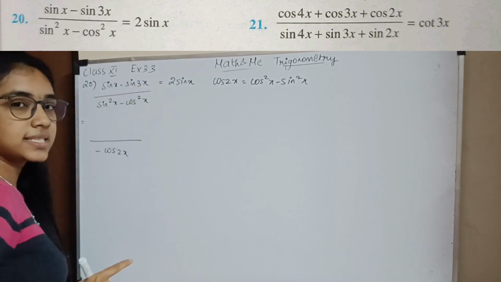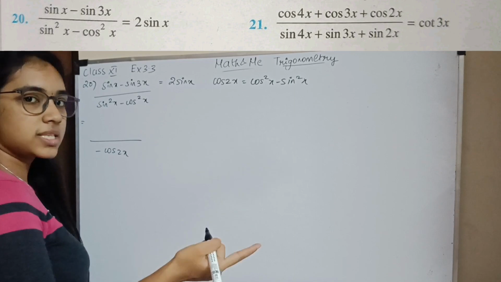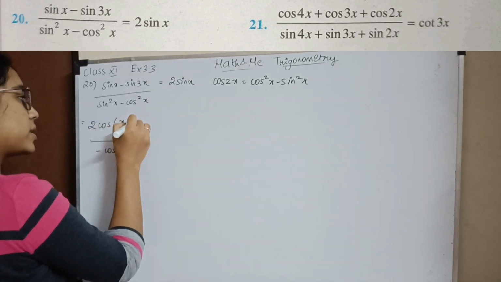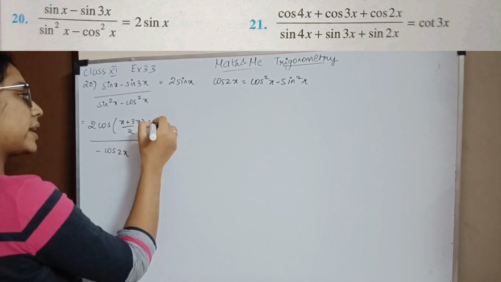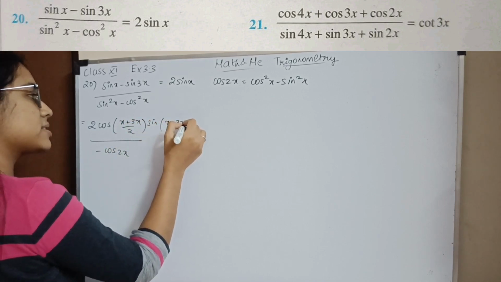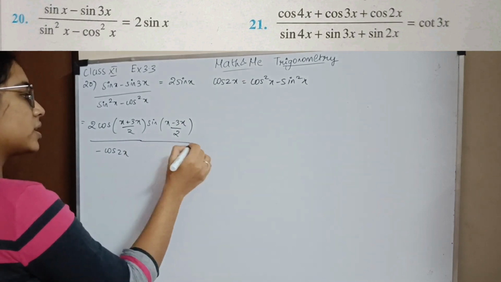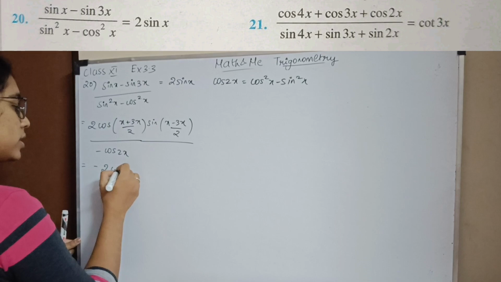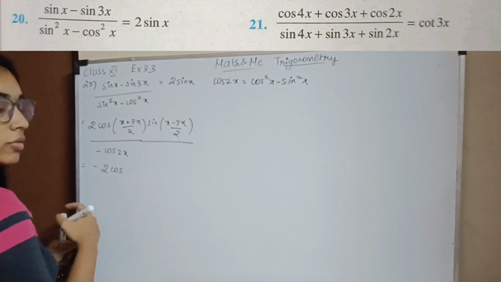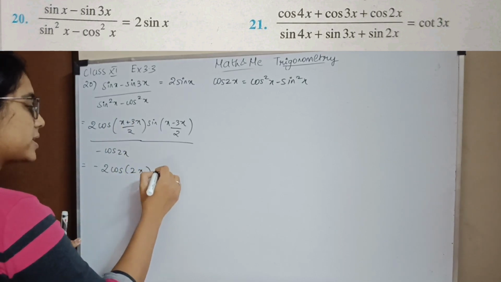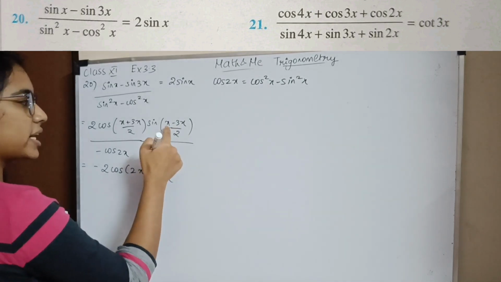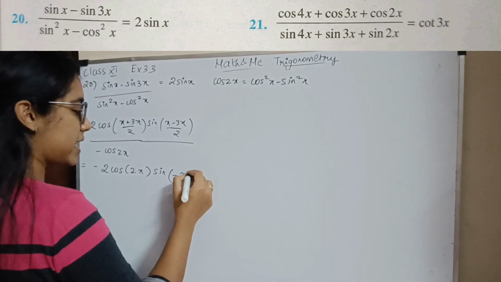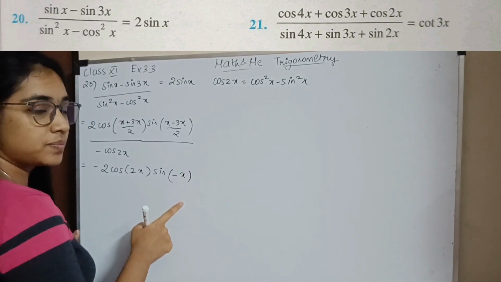In the numerator, sin A minus sin B, I have a minus. So, it is 2 cos sin. Okay. So, it is 2 cos((x plus 3x) by 2) times sin((x minus 3x) divided by 2), the whole divided by minus cos 2x. So, I have the minus, taking the numerator, 2 times cos of (3 plus 1, 4, 4 by 2 is 2), so cos 2x times sin of (x minus 3x, minus 2x, minus 2 by 2 is minus 1), which is minus x. Sin of minus x is minus sin x.